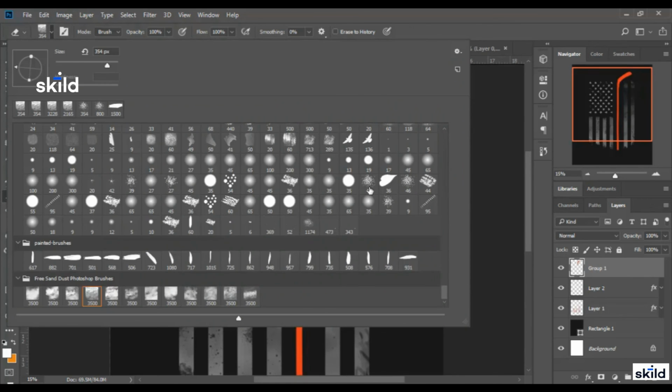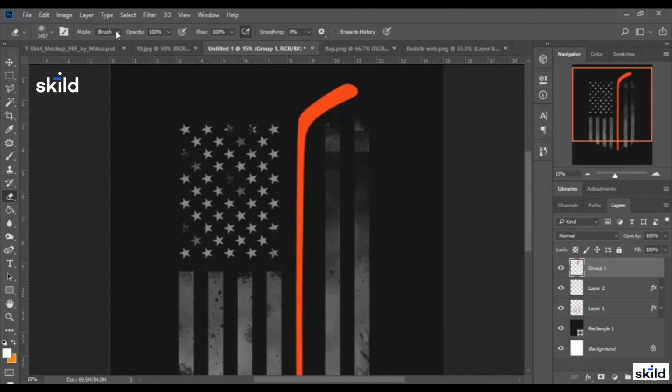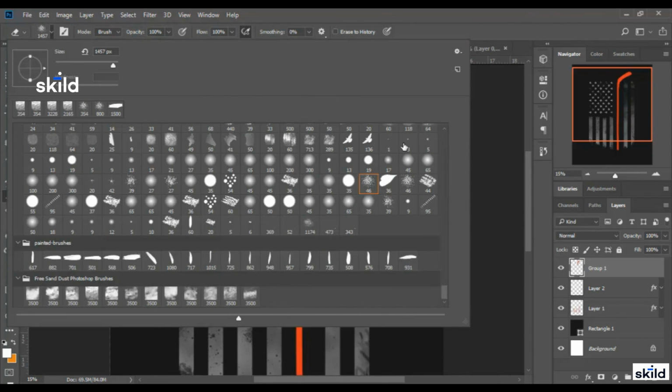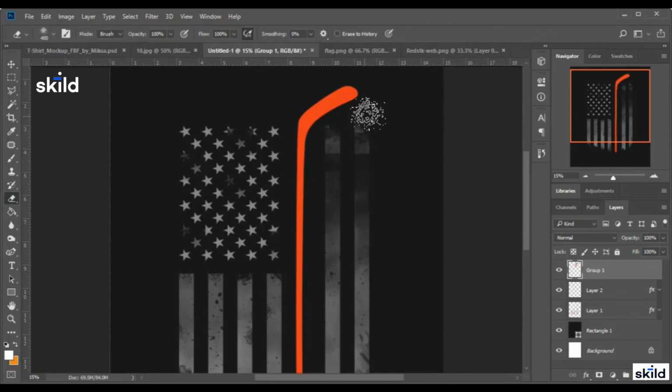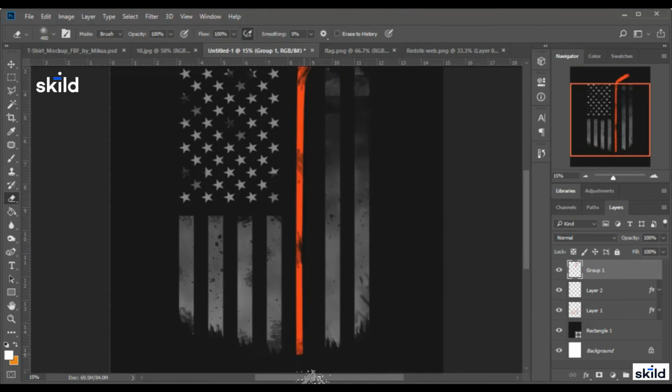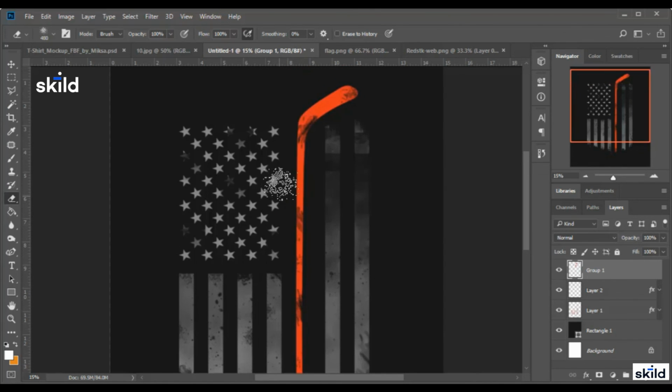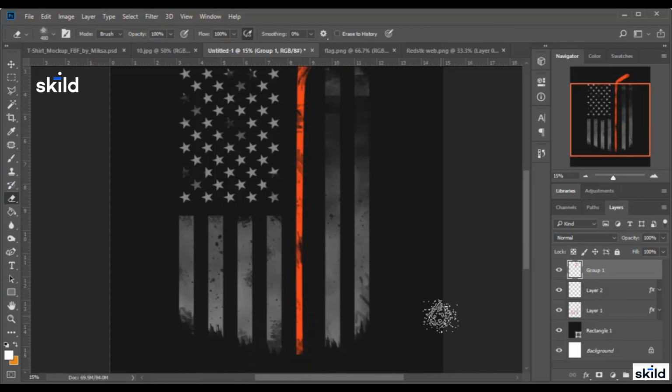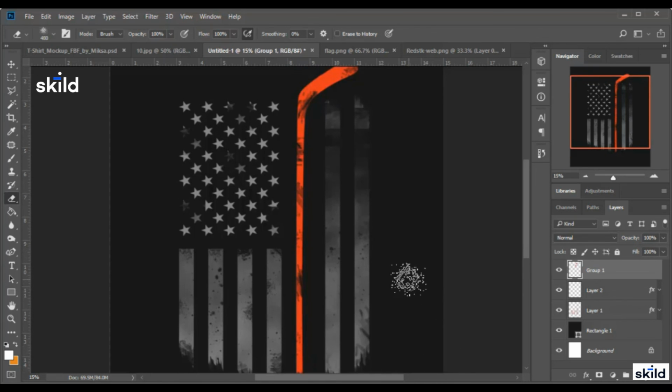Now we go here to the eraser tool. We use this brush. We adjust the size. That's it. And now I'm going to apply the same effect to the bed. Like this. Make sure to select the bed layer. And then we keep going like this until we get the result we want.